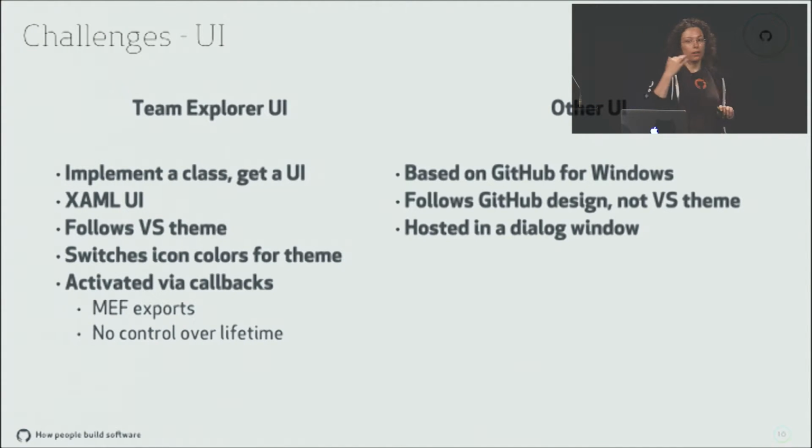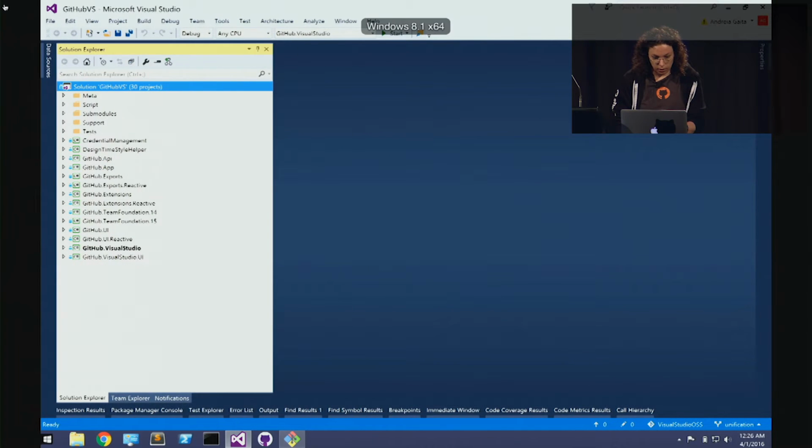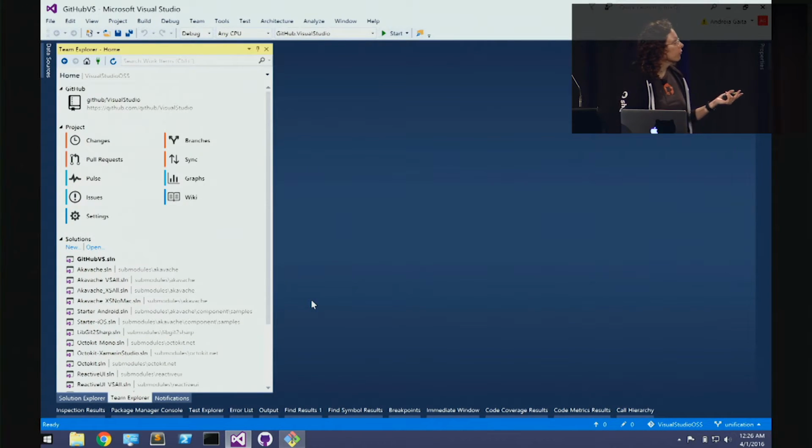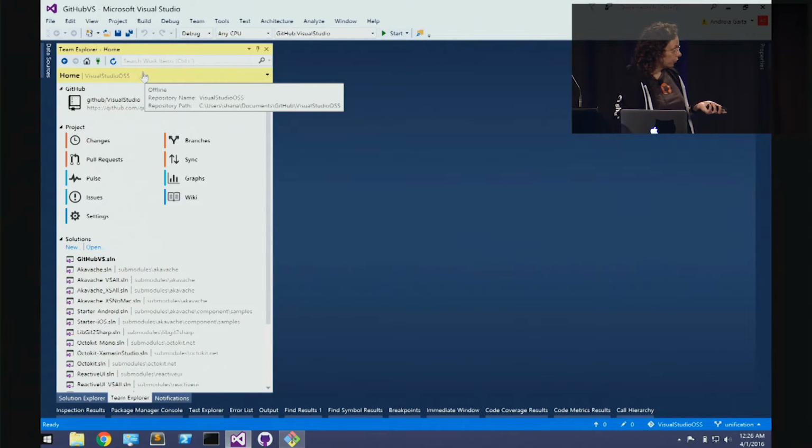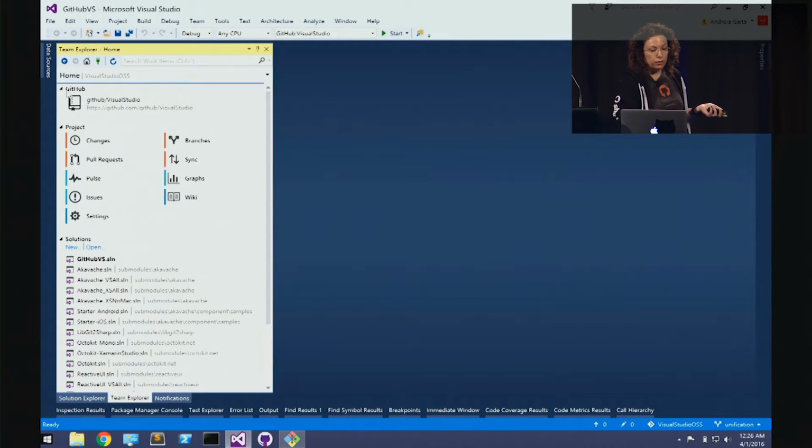The Team Explorer UI is, let me see if I can stop this for a second. I'm going to show you this so you can actually see what's going on. So this is Team Explorer in Visual Studio. You can see like the title, home, up here. This is all Microsoft. Microsoft renders and controls all of this stuff. It's part of the Team Explorer extension. This is ours, but not, the title is ours, not the tooltip. This we render. It's our little icon.